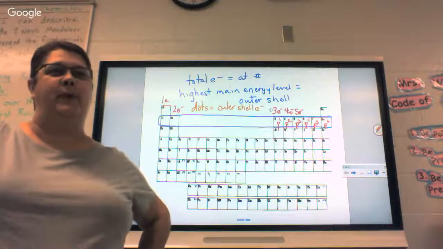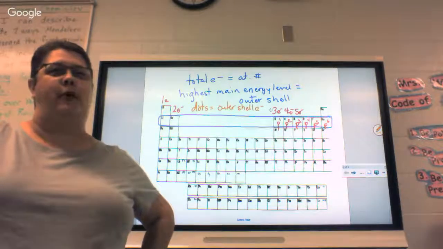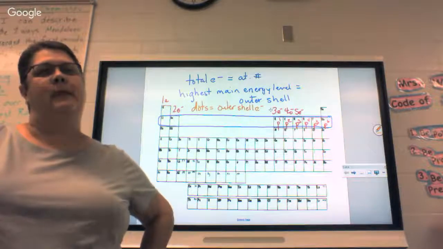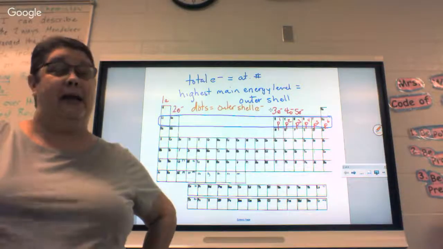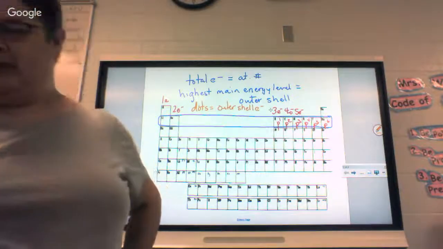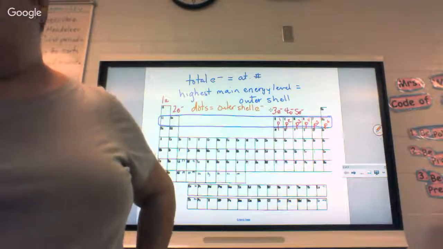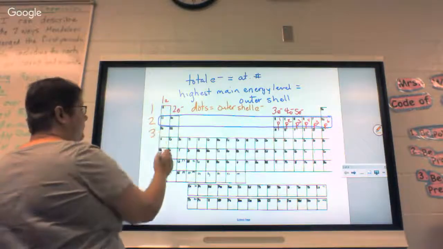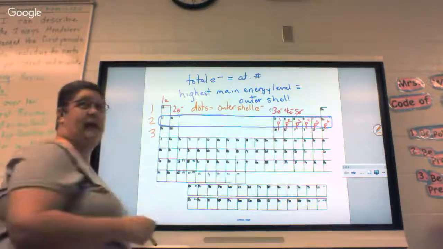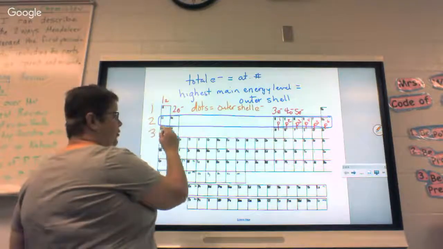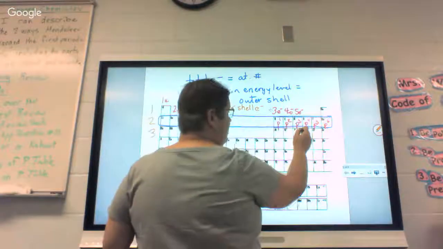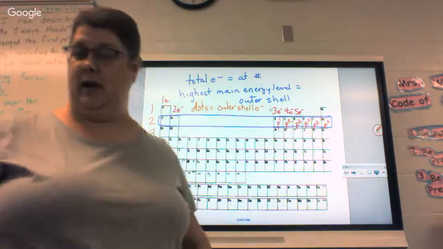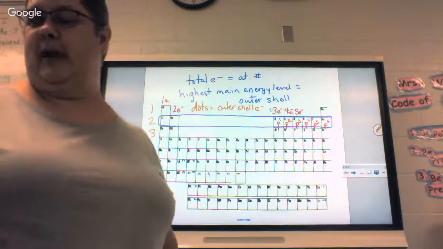All right, let me change the period. Who in the 3rd period would have 5 dots? Then you understand how to find it. Those are periods, so I asked Alexa, 3rd period, who would have 5 dots. So 3rd period, 5 electrons, she said C, which was correct. All right? Who has a filled main energy level?